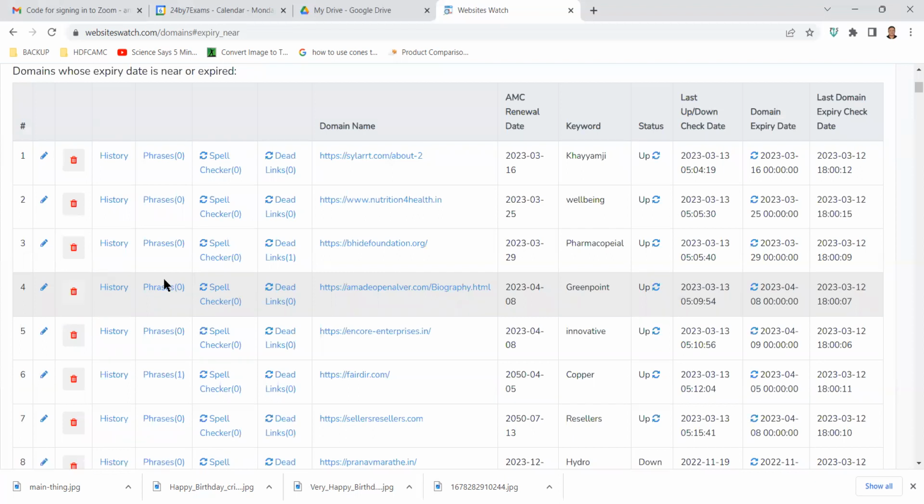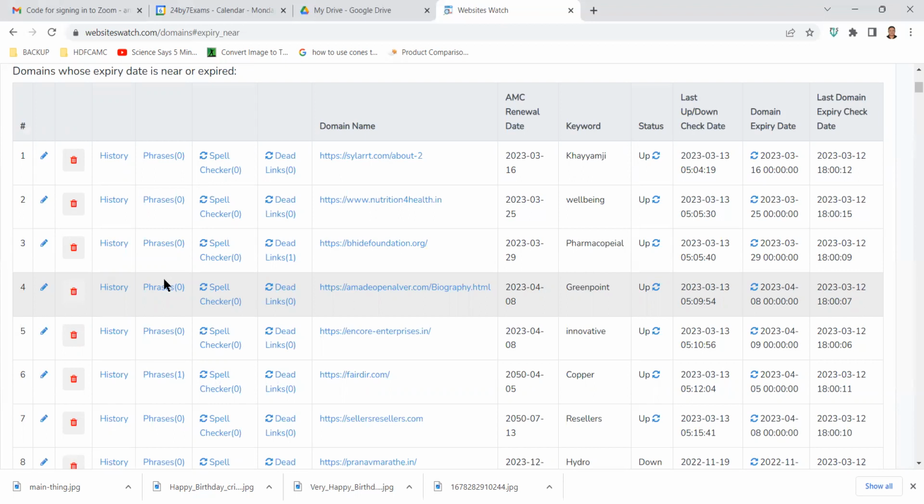Now what happens is that in almost 90% of the cases the client has entrusted their domain with us, right? So for example, if the domain is silart.com, then we are the ones who are responsible for renewing that domain as well. So our AMC cost includes the domain renewal cost and the hosting cost as well. It is all included. We want to give peace of mind to our client that once you tell us to design a site, we design it, develop it, renew the domain for you, renew hosting for you. We take care of everything for you, so you don't have to worry about a single thing. We'll be taking care of the whole thing for you, right?